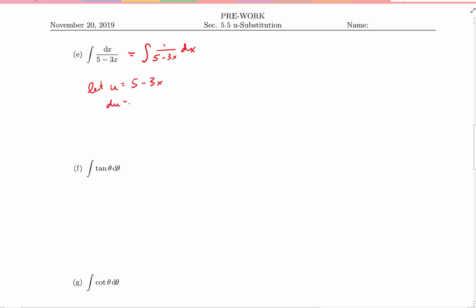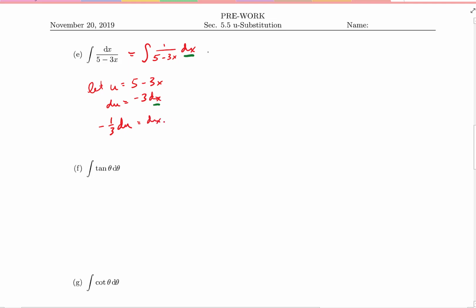That would make du equal to negative 3 dx, differential x. So I look up above and I notice I'll be replacing this expression right here with a u, and I've got a dx factor, as I've been showing. So we've got this dx factor here, this dx factor here, but I don't have a minus 3 factor just sitting around on its own. So let's divide this minus 3 over to the other side.